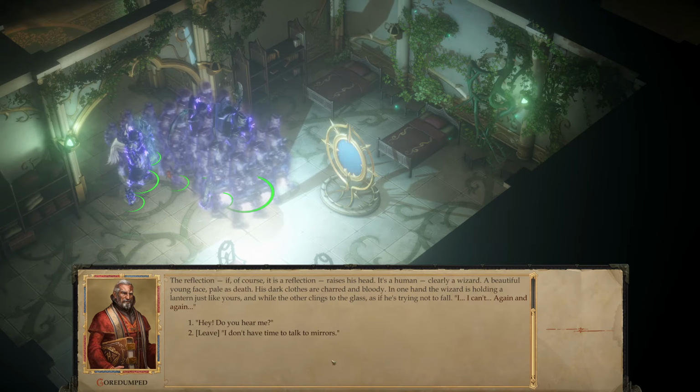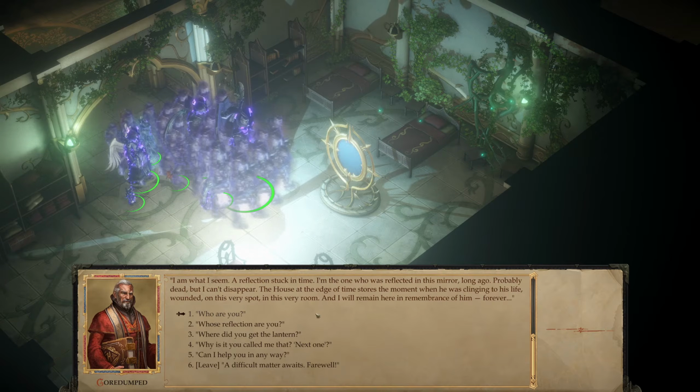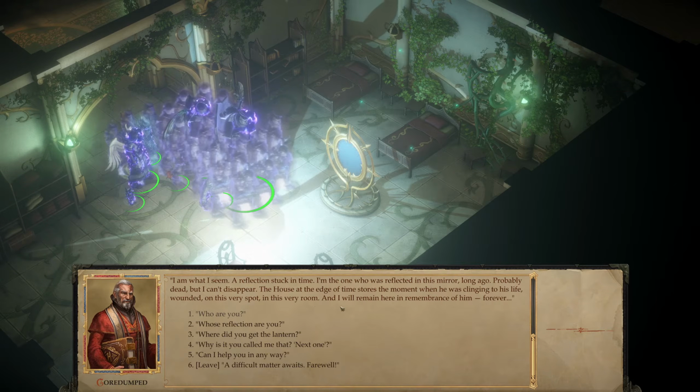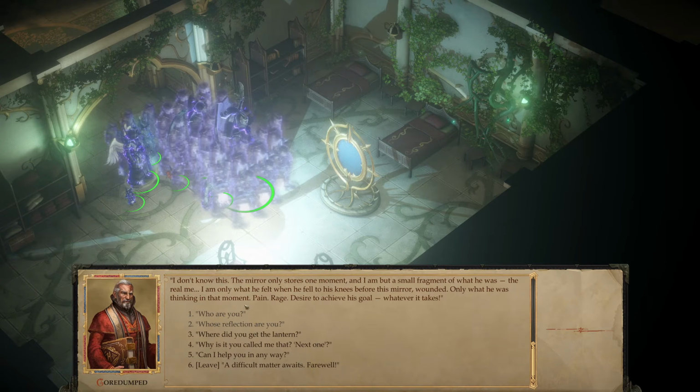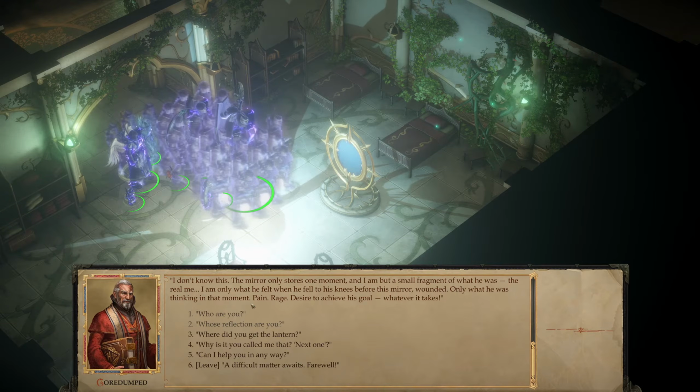I can't. Again and again. Hey, do you hear me? The reflection focuses instead on you and whispers, I hear you. Who are you? I am what I seem, a reflection stuck in time. I'm the one who was reflected in this mirror long ago. Probably dead, but I can't disappear. The house at the edge of time stores the moment when he was clinging to his life, wounded, on this very spot in this very room. And I will remain here in remembrance of him, forever. Whose reflection are you? I don't know this. The mirror only stores one moment, and I am but a small fragment of what he was. The real me. I am only what he felt when he fell to his knees before this mirror wounded. Only what he was thinking in that moment. Pain, rage, desire to achieve his goal, whatever it takes.